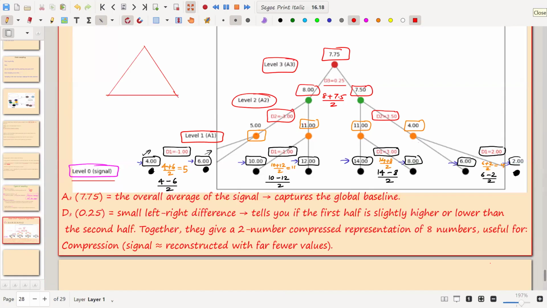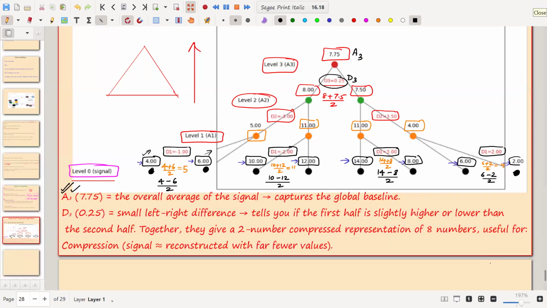So therefore it is known as a pyramid algorithm, because you go from bottom to top. Every time you go, you are reducing the number of data values by 2. Okay, so this is the idea. But you can see that the bottom picture here is known as the A3 point, and this is the D3 point.